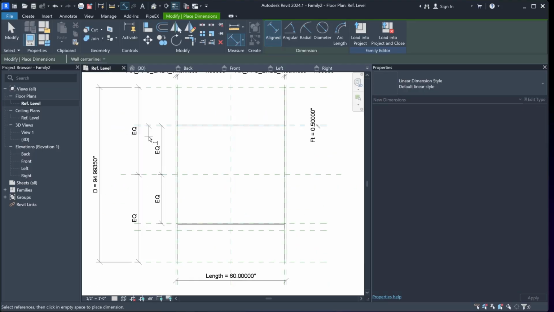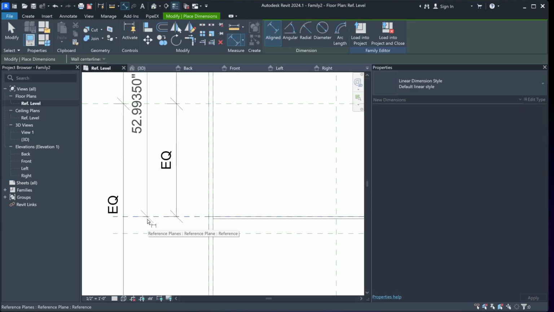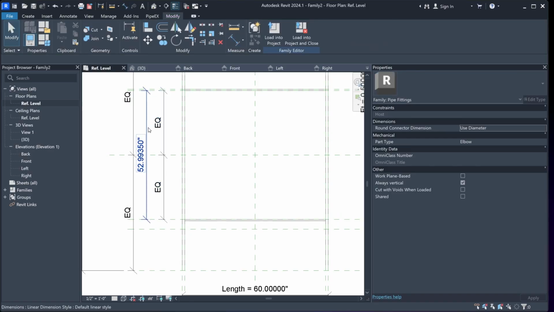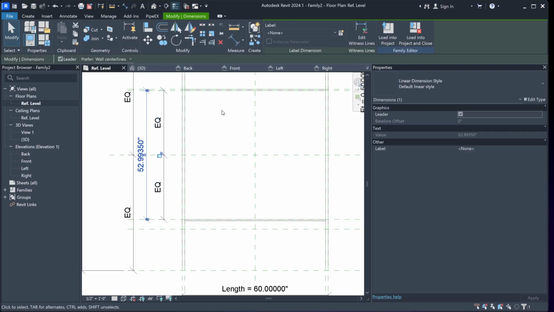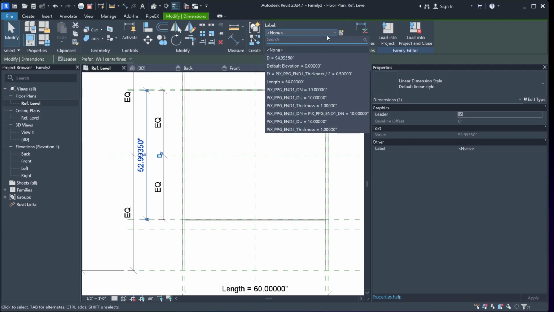Then I'll add one more dimension. Yeah, it is going to be this parameter.